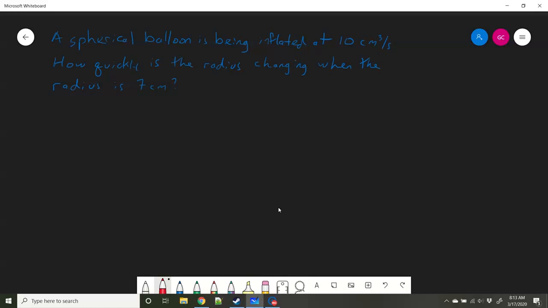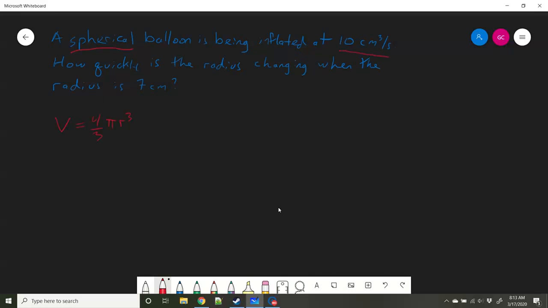Well, what gives a lot of students trouble with a problem like this is that it's not set up in this kind of abstract mathematical form. So let's practice actually putting it into such a form. Now we're dealing here with a spherical balloon, and we're talking about its volume and its radius, so you need to know how the volume of a sphere is related to the radius. And so this just comes from geometry, that the volume of a sphere is 4/3 pi r cubed. So that uses up that piece of information, that the balloon is a sphere.